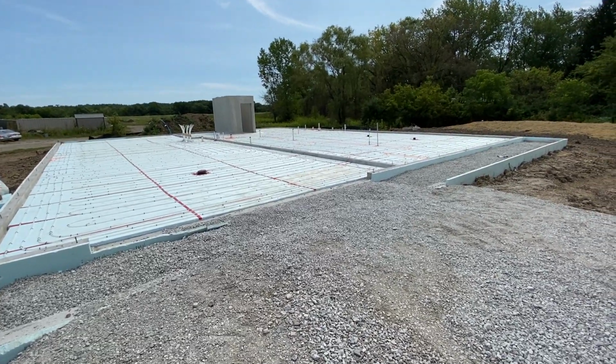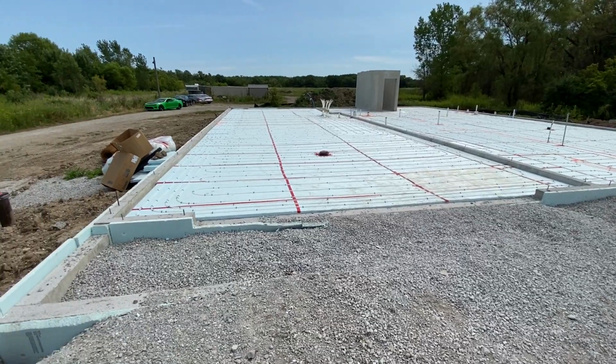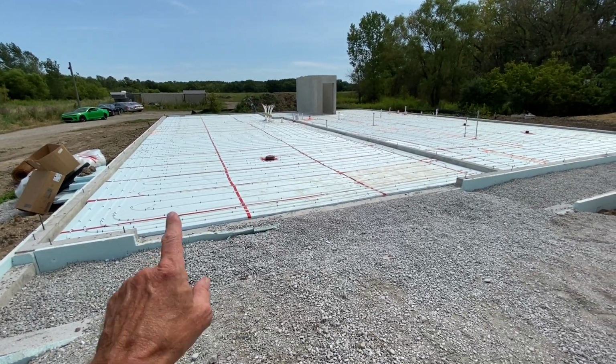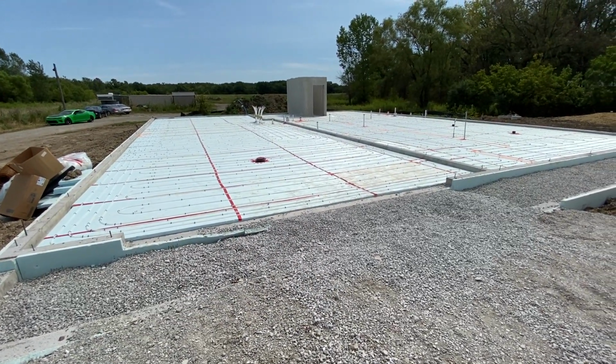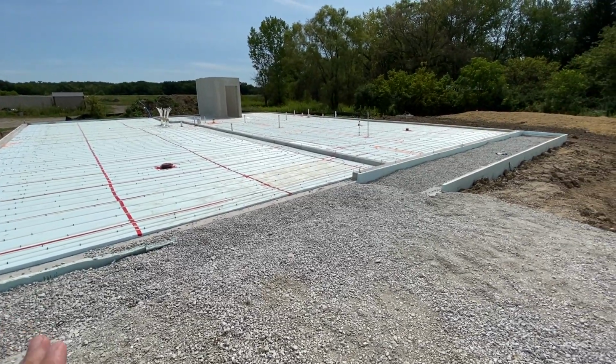All right, here's an update. It's been a while, so I thought this may take a little longer than normal. But what you see out there is that all the radiant in-floor tubing has been applied. I'll do a quick review of some of what's going on.